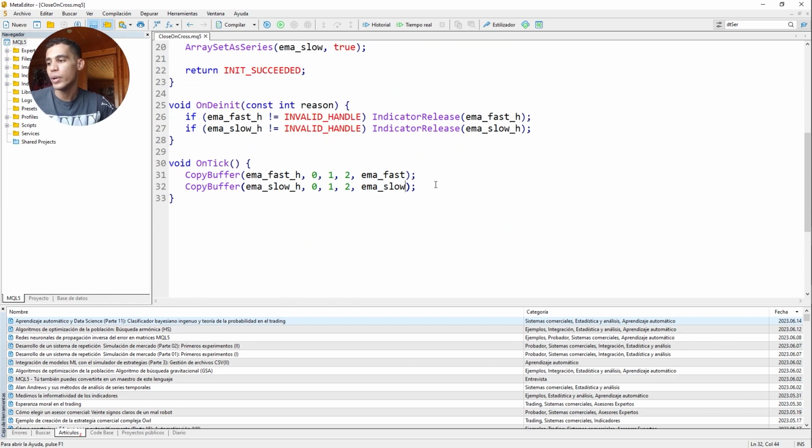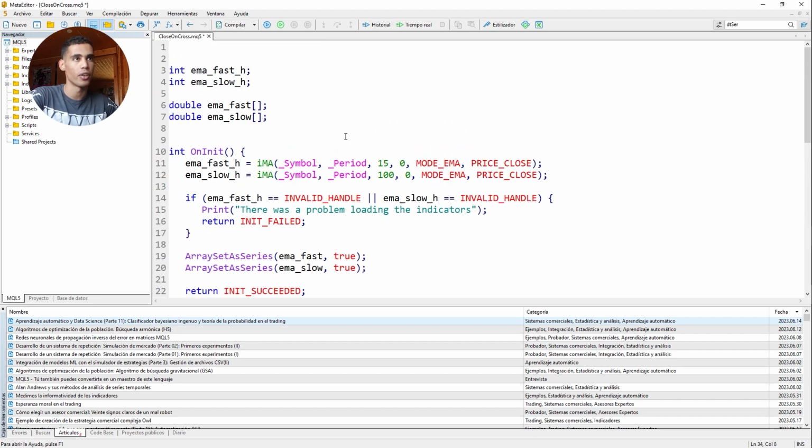Okay, what do we have to do now? First of all, we want only one operation opened at a time. So what we are actually going to do is check if the operation is closed. Operation closed. Indeed, let's declare this function already. So how do we declare this function?